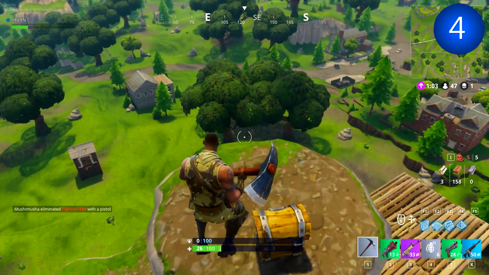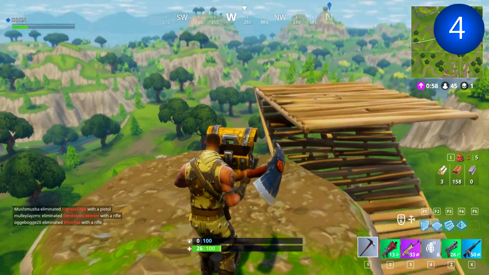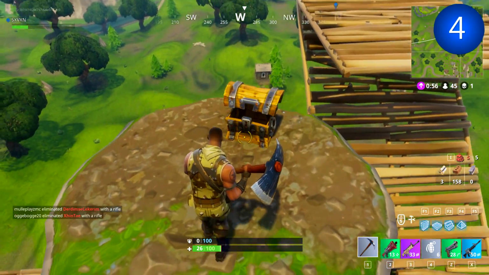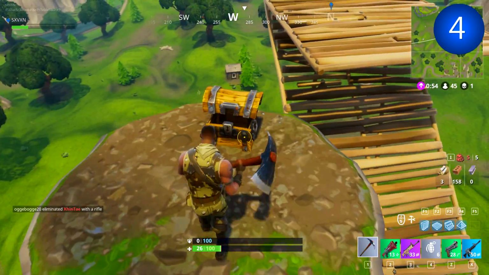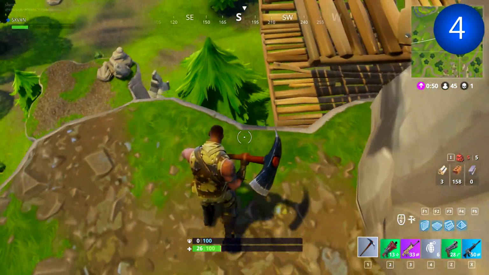So there's a chest that sometimes spawns at the highest point here, just like this part here. There's another chest not too far just below it, and I'll show you that now as well. So make sure that when you're dropping down you just drop down to like the lower ledge and be very careful about not losing too much health.